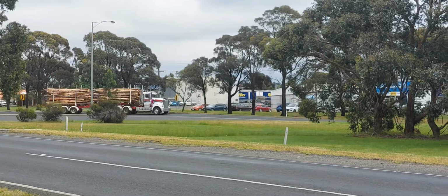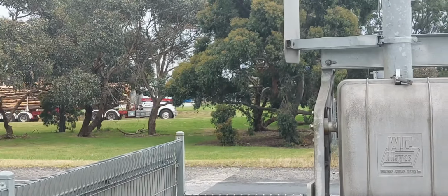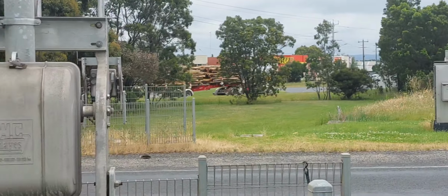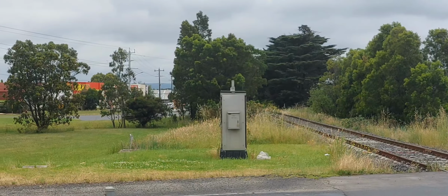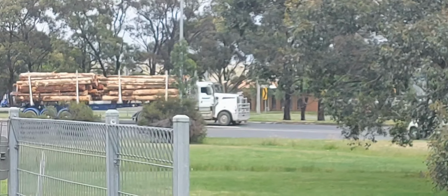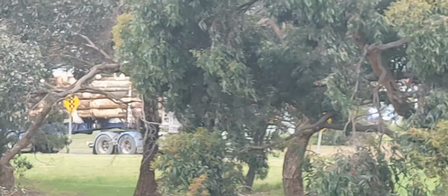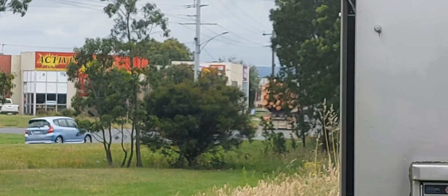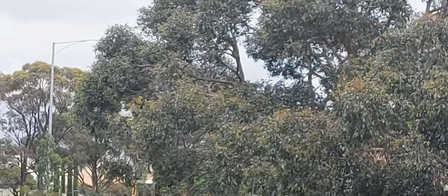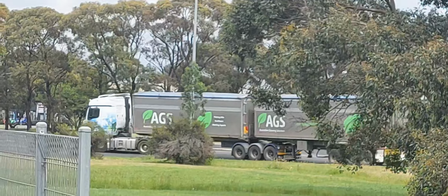Fully loaded log truck going to the paper mill. There's some byproduct coming back the other way, so he's going down there with the raw, and someone's come back with some of the byproduct there, so he'll be heading down to where the train's coming from, that log truck. Busy, busy, busy. Logs going in, and the stuff that'll be coming past me very shortly will be the product after these logs have been processed. They're huge, those log trucks. And there's another truck coming out of the paper mill there with some byproducts.